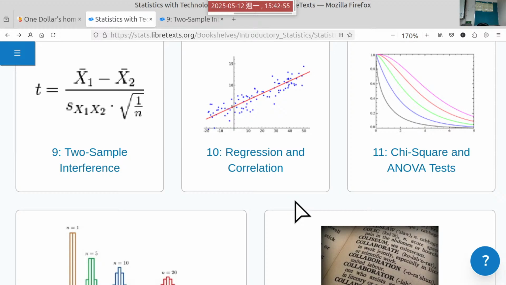According to my teaching experience last year, some students think this part is easier than the previous chapters 1, 2, 3, but some students did not agree with me about this chapter. I have no idea. Maybe you think it's easy, maybe it's difficult. But regression and correlation is still an important part for you.